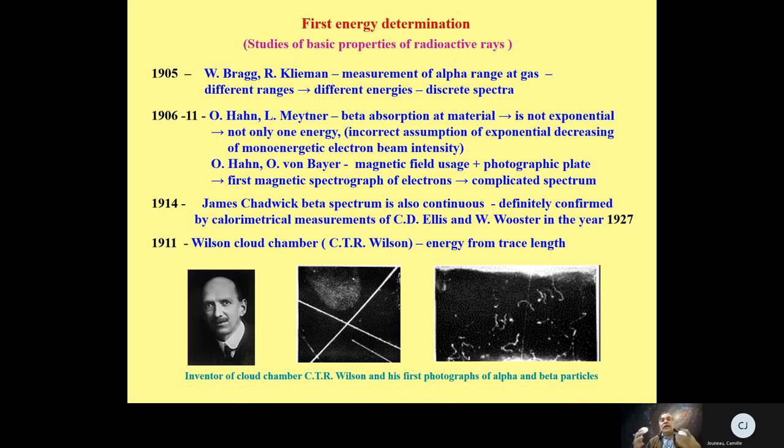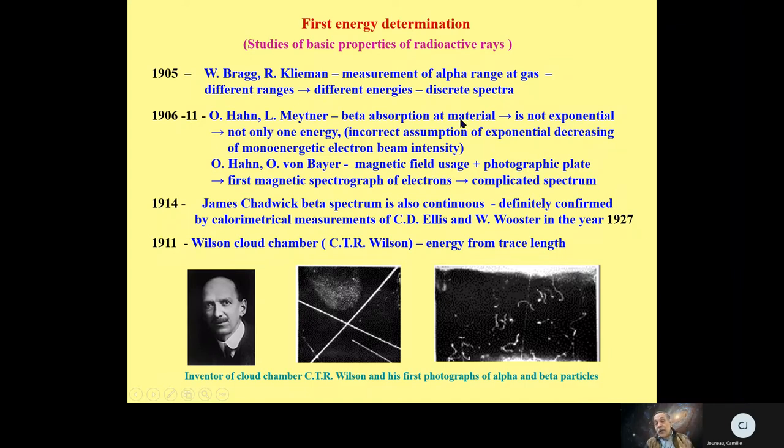At this time this was not known. Even at this time it was expected that beta decay is also only a two-particle decay. It was a very interesting discovery and a very big discussion why it is not a discrete spectrum but a continuous spectrum of electrons. It was a very big problem to measure this beta energy.